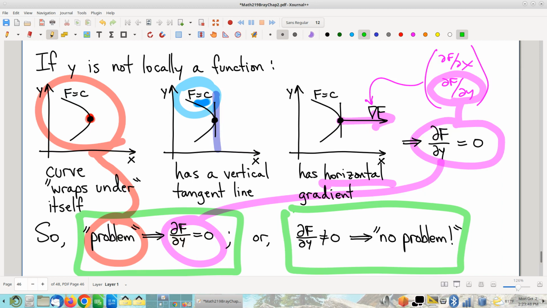Yeah. So in the book, when they talk about the subject, they impose a lot more restrictions. Yeah, as a broad statement, the book is more rigorous than Math 219 is supposed to be. So don't worry about anything that's more rigorous than what I'm giving you here. It's more rigorous than we need to be in this class. And it's not that it's not important. It is. It's just that that's not what Math 219 is. It's appropriate for a different course like 222 or 431 or something like that. So this is the definition that we need to use. This is all you need to worry about when it comes to the implicit function theorem.